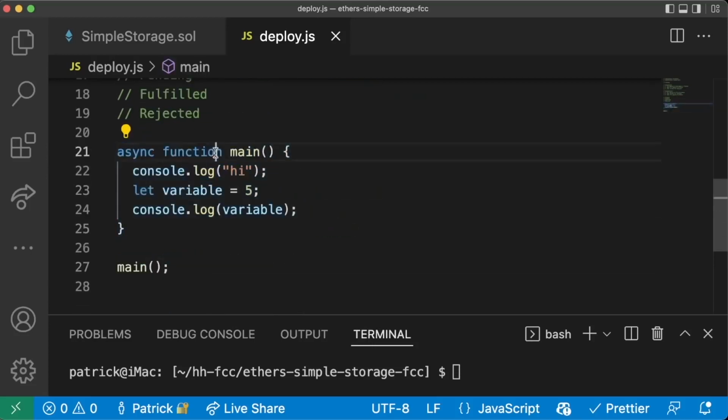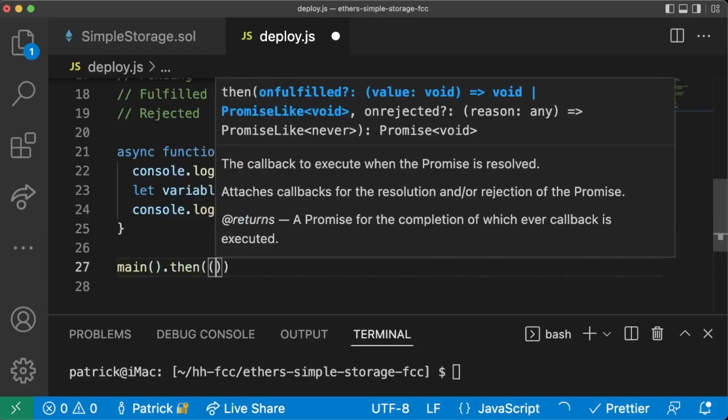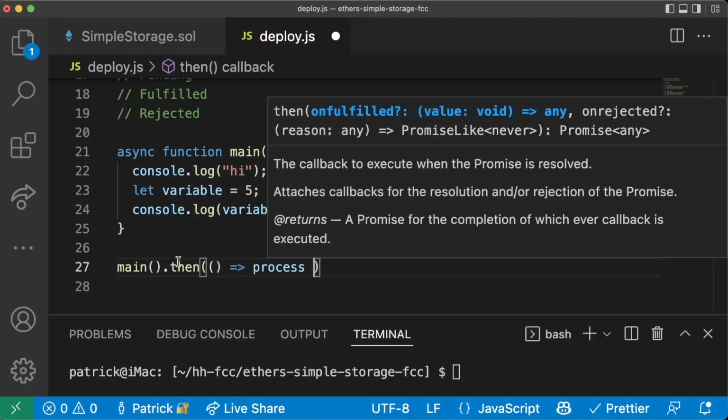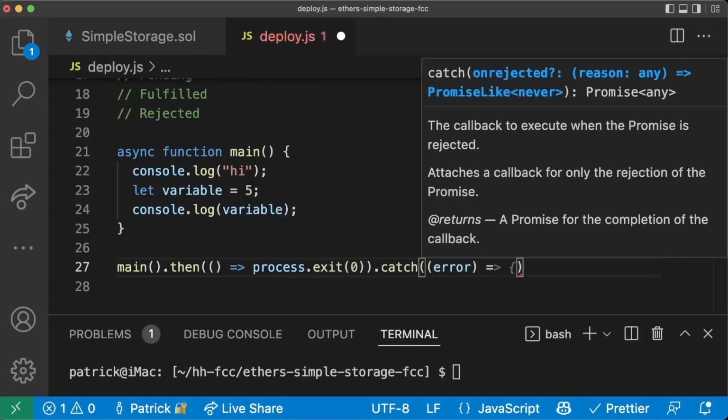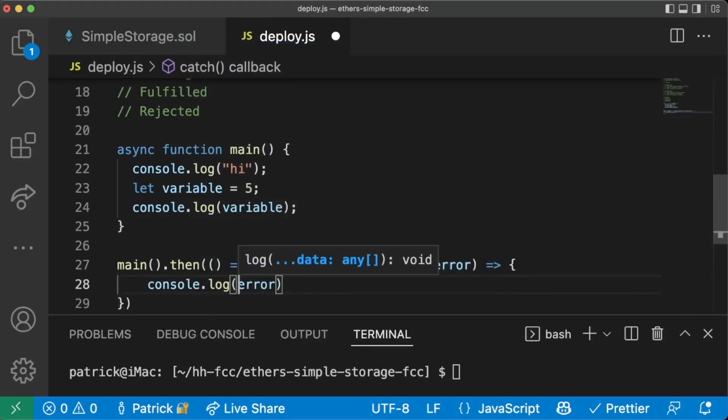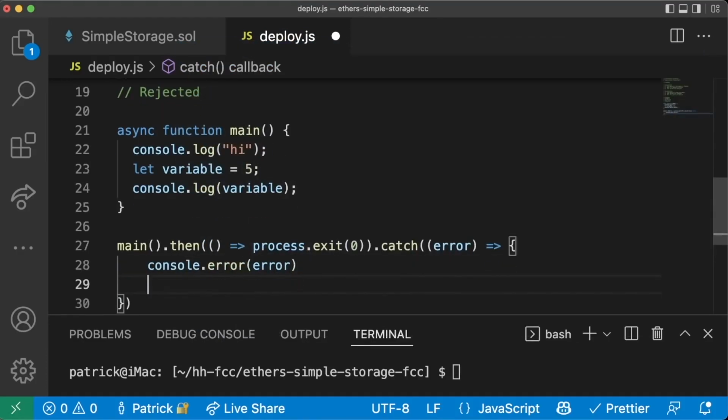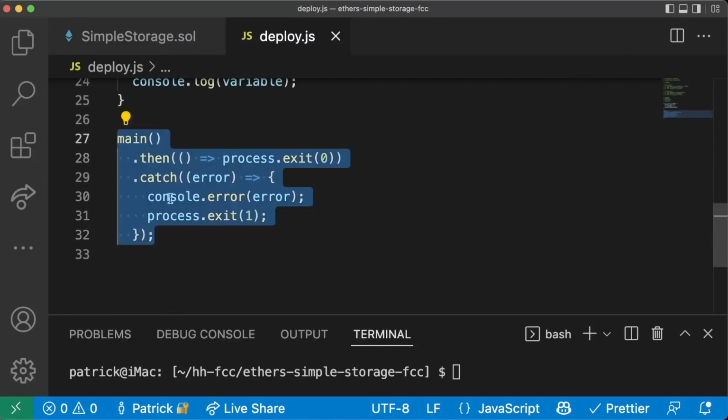So now that we have our main function as an async function, we're going to add some code to our main function down here. And the code that's added here is some syntax for working with asynchronous functions. And if this part is confusing, I'm just going to say for now, absolutely don't worry about this. If you want to try to understand it later, that's fine. But for those who are following along, we're just going to add a then catch error. You can follow along typing this yourself, or you can just copy paste it into your code.